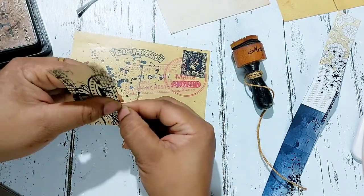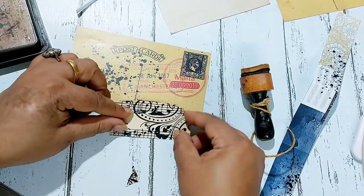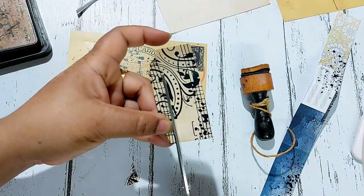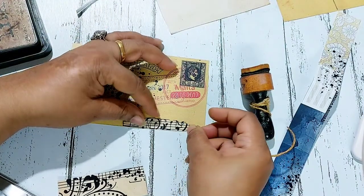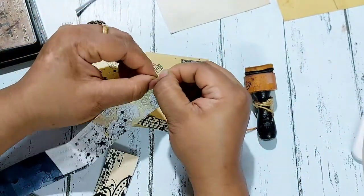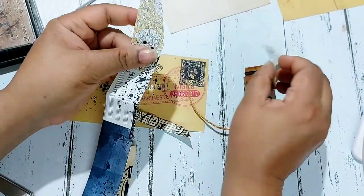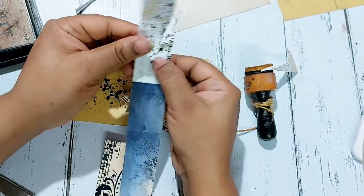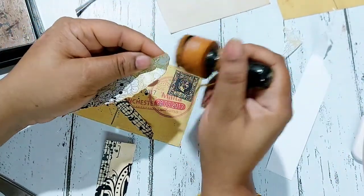So I will make a little bit oval shaped one, because I would want that to be like that. Trust me, I'm just going to use a sliver of this paper. I'm not going to use the entire paper, because it already has some accents. So I will be tearing this up, and layer this with this piece of scrap that I had.